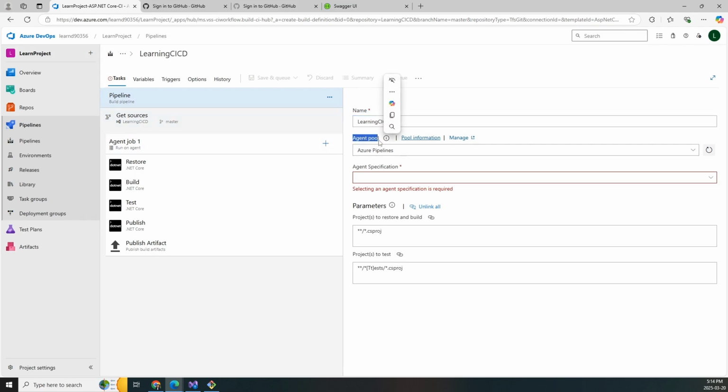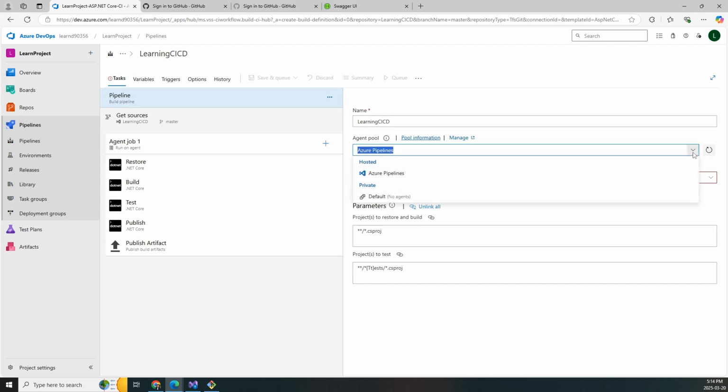Next is agent pool. To build your code or deploy your software using Azure Pipelines, you need at least one agent. As your code base and team grow, you need more agents. When your pipeline runs, the system begins one or more jobs. An agent is computing infrastructure with installed agent software that runs one job at a time.